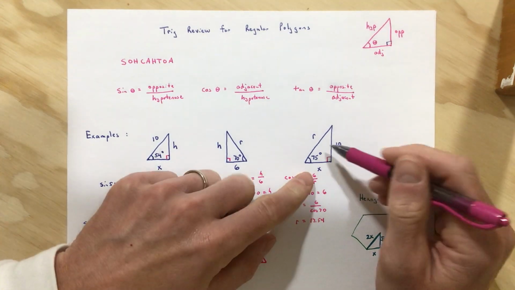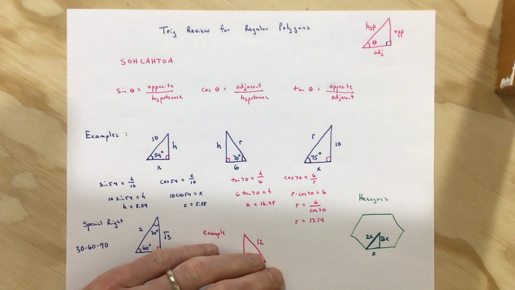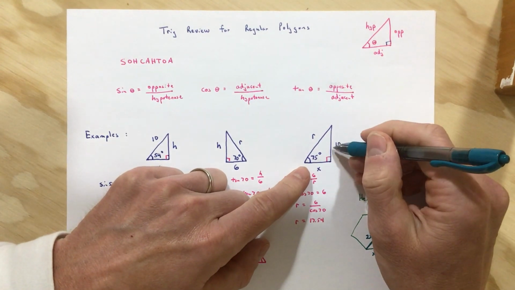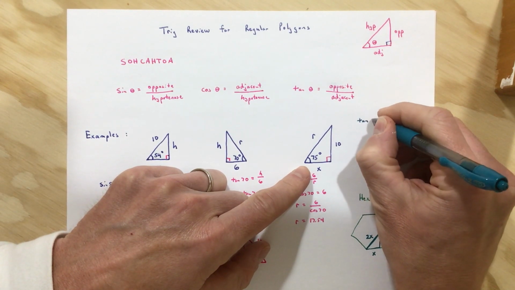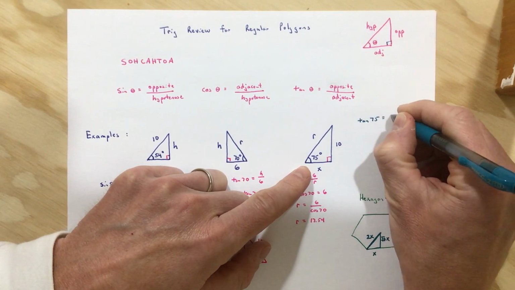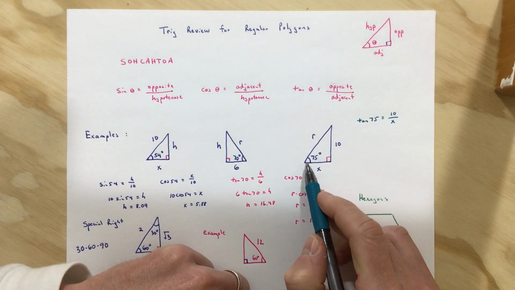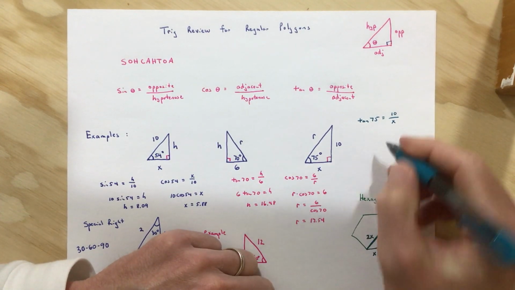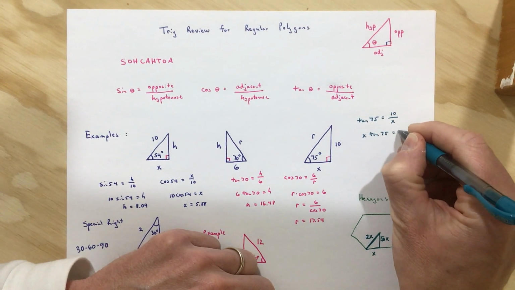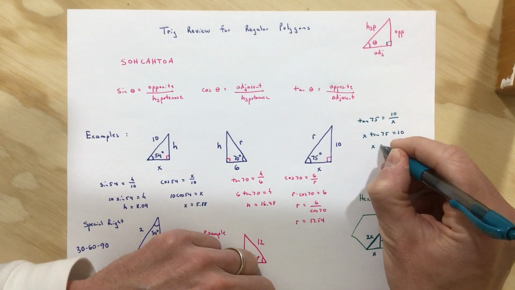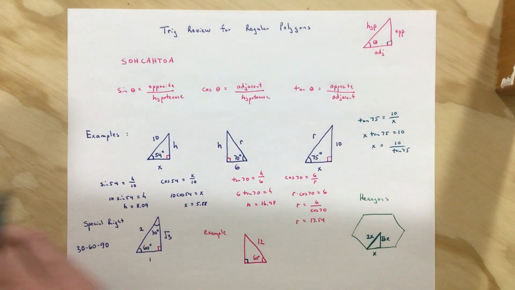Okay, and now I'm going to do this one over here, which I'll do up here. I'll switch colors again. So this one, I have the opposite side. Let's go ahead and do tangent first. Why not? There's no real rhyme or reason. Tangent of 75 is opposite over adjacent. If this is the angle, this is opposite, and this is adjacent. I'm going to multiply both sides by x. I'm going to get rid of the fraction, and then if I want x all by itself, I need to divide by tangent of 75.